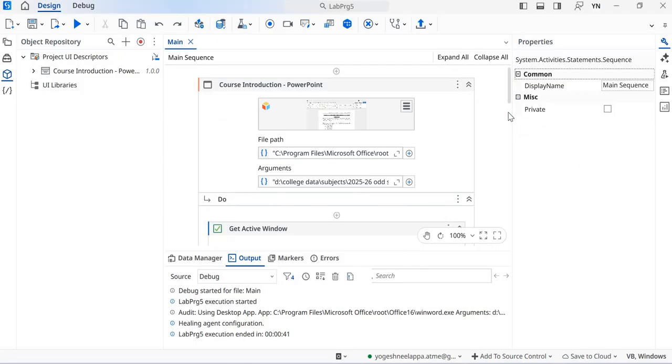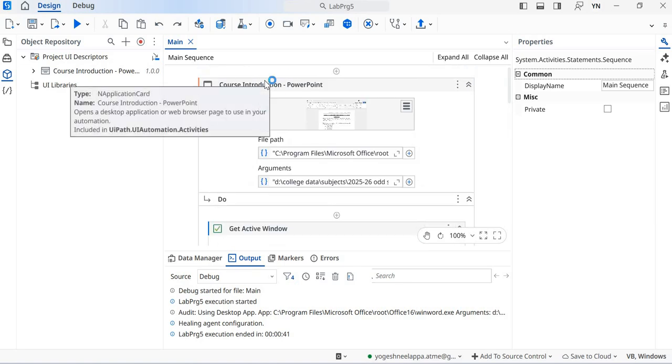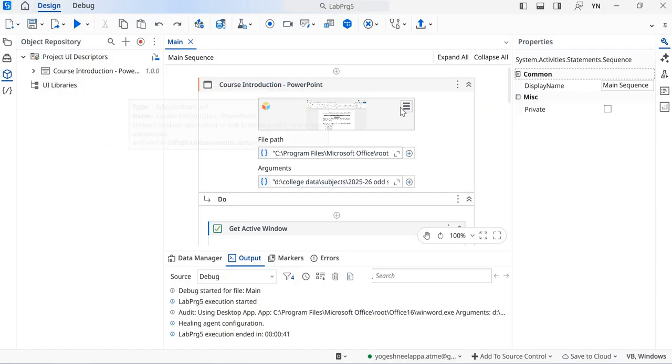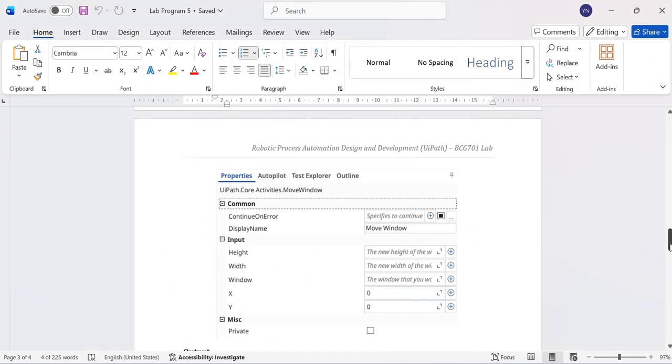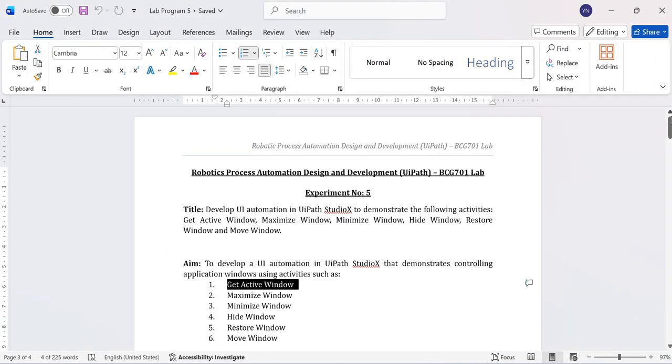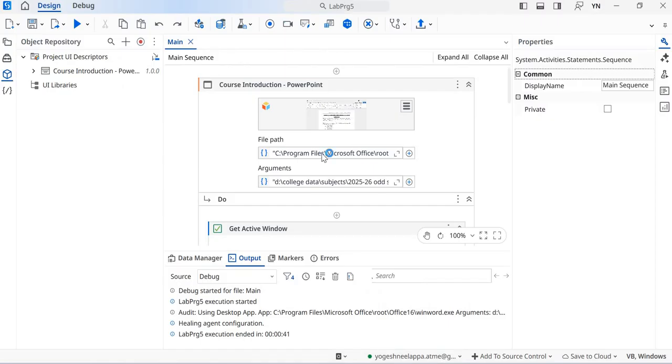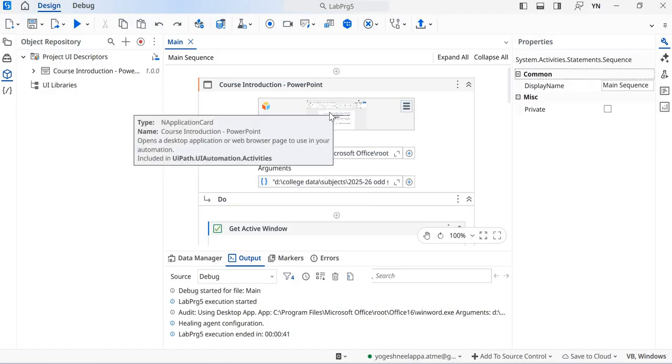Here I've already automated it. First, as I've already said, you should fix one window as an active window. I'm just taking one window here, and that window is this Word document itself. I'm considering this as the active window. It is stored in a folder on the C drive. Once we select this as the current window, any actions that we do under window applications will be done to this particular file.